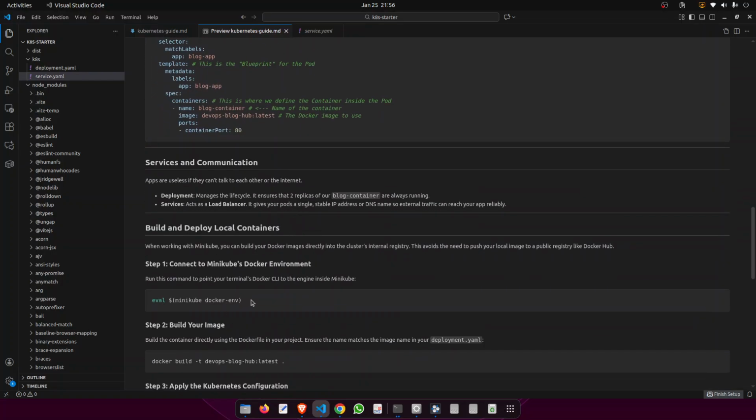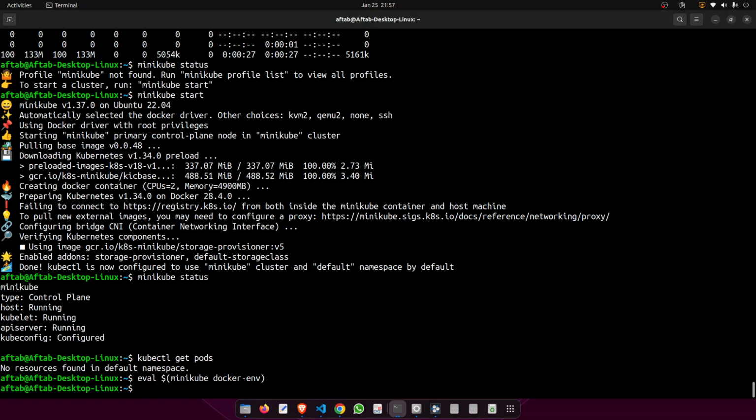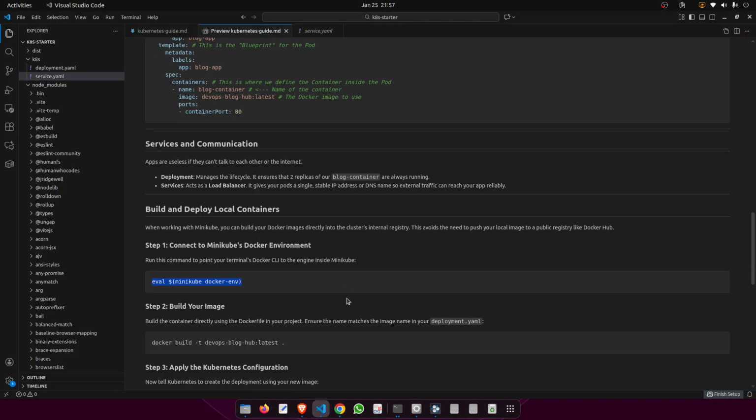So guys, I have to execute this command. If you want to understand what it is, this command is going to set the Docker daemon to the internal Docker daemon of Minikube. If you don't understand, don't worry. Just copy and paste for now. I will discuss this later because it is a bit of a tricky thing. Now we could move forward with the deployment.